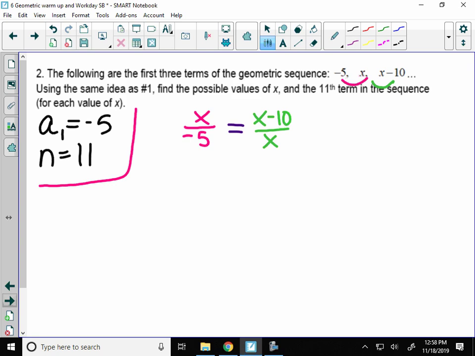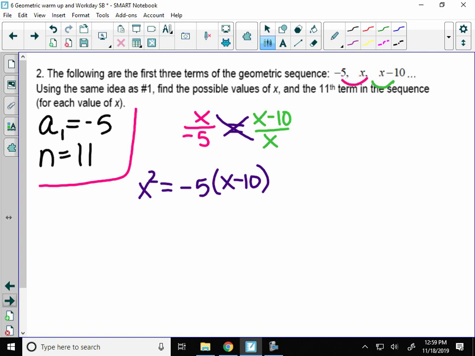Yeah. We don't know what x is, but we know that the ratio x over -5 is equal to the ratio x minus 10 over x. How are we going to solve this for x? Math, yeah, good guess. I could do that, but I'm going to think it easier. Cross multiply. We haven't done that in a while. Let's cross multiply here. So x times x, which is x squared, equals -5 times x minus 10.